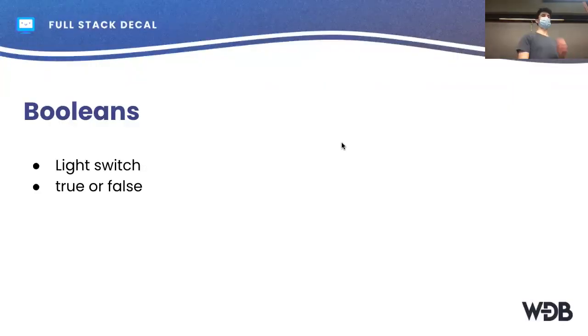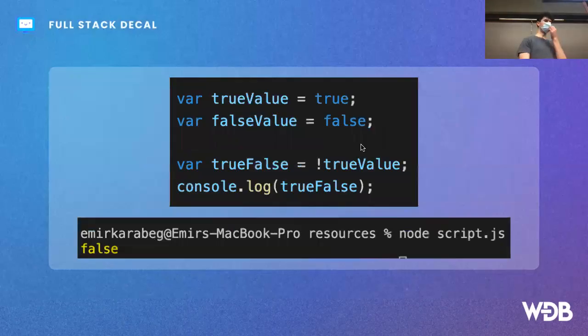I believe the last type we're getting into in this section are Booleans. If you guys know what Booleans are, you've taken another CS class. You can think of a bool as a type that's a light switch. It has two properties, 0 or 1, or true or false. Looking at this example here, we have some variable trueValue set to true, and some variable falseValue set to false. The only thing important to note for people that have seen this type of code before is that true and false are lowercase.